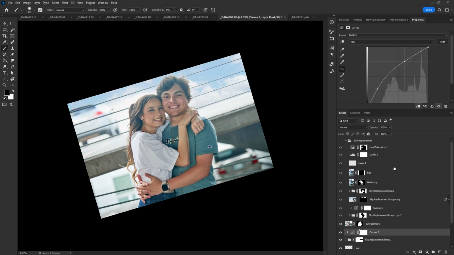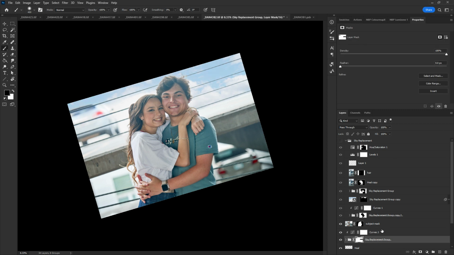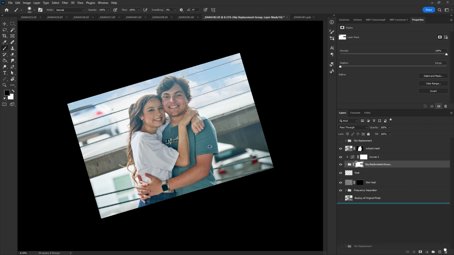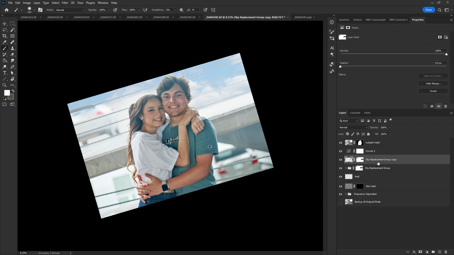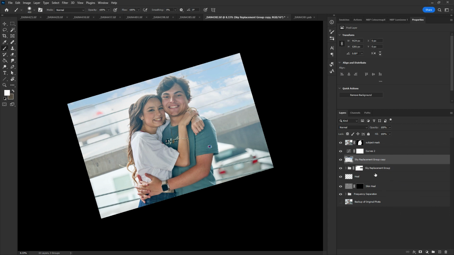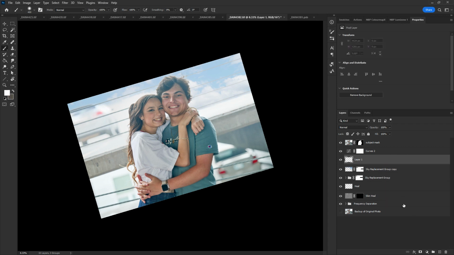So it's okay. One thing I want to do here beyond this, I think we're pretty good. This one's going to be a lot easier than the last one because there's not as much of it. But I do want to take this whole sky here, Control E to flatten. And then let's even take this and we'll merge those together. So this is sky without a mask. And then I'm going to take our blur that we've done before and apply that.